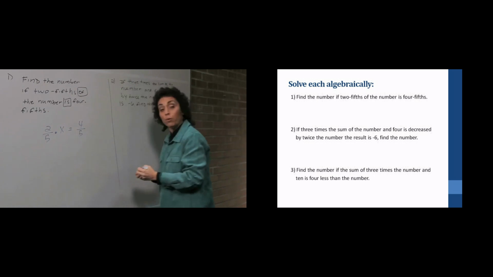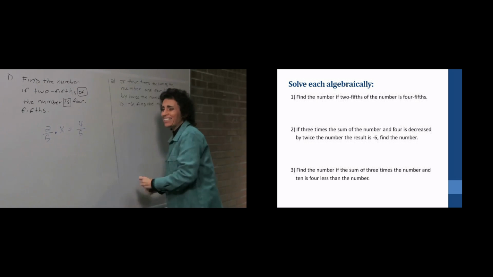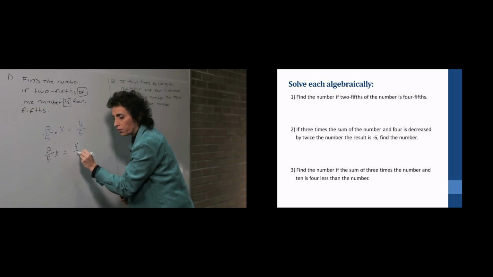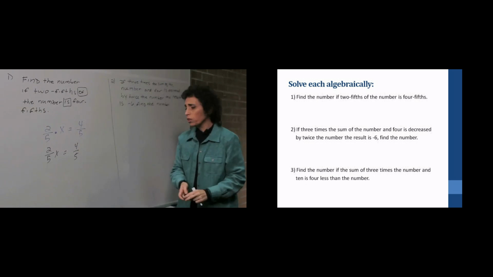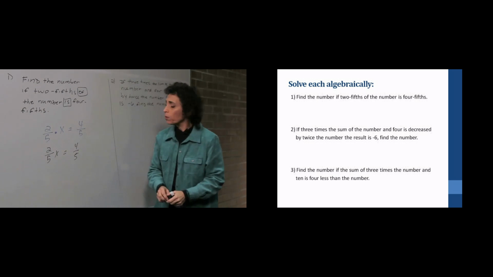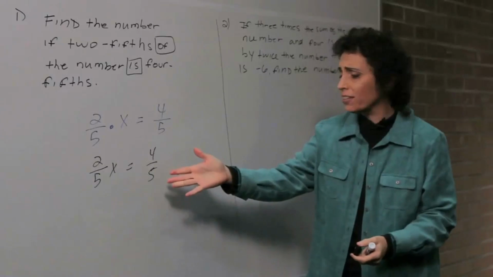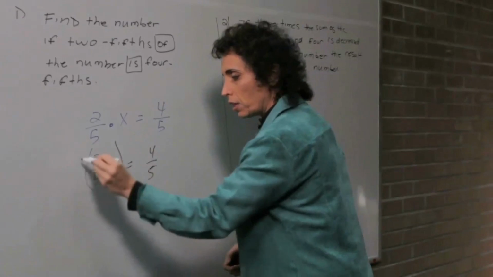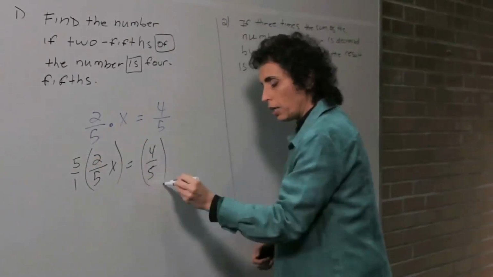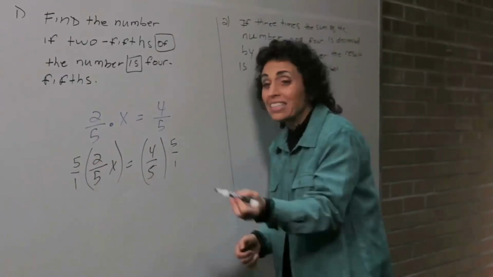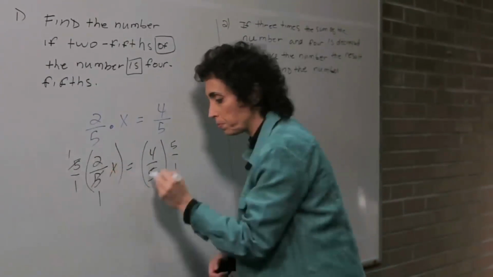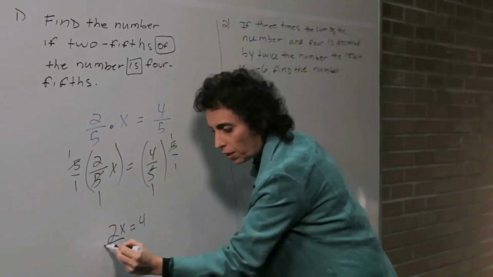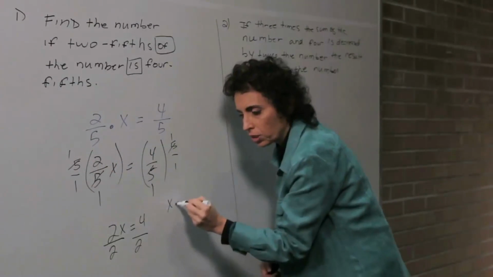That's how easy that one is. You don't need that little dot there: 2/5 x equals 4/5. There's a number of ways to solve this. We learned proportions a couple lessons ago. We could do that, or we could just treat this as any fractional equation whose LCD is 5, and multiply this side by 5 and this side by 5. That makes this nice and easy, because now we can reduce, and we get 2x equals 4. Dividing by 2, we get x equals 2.